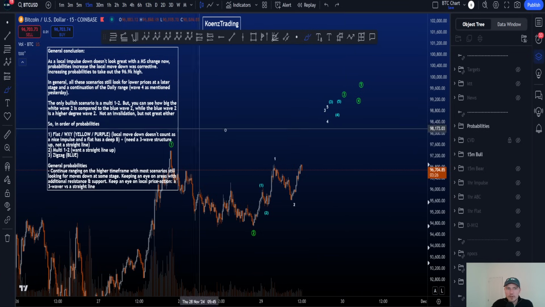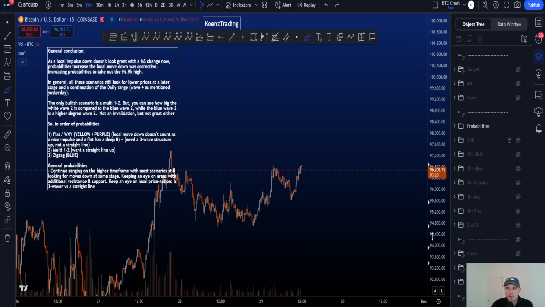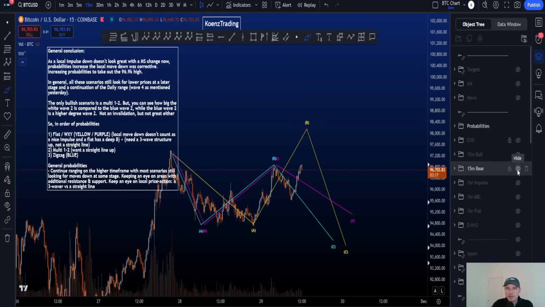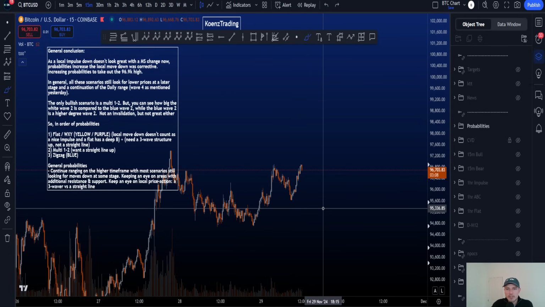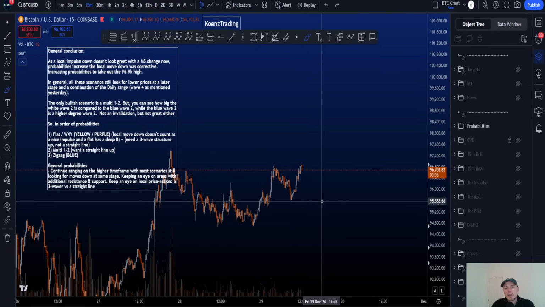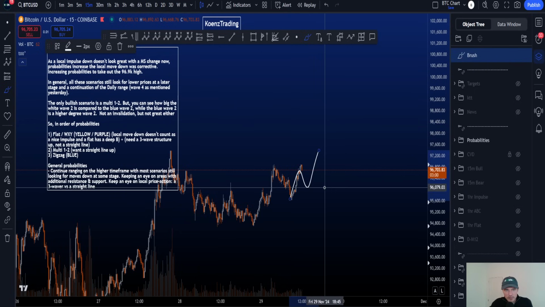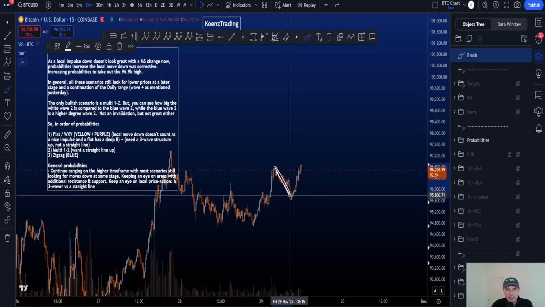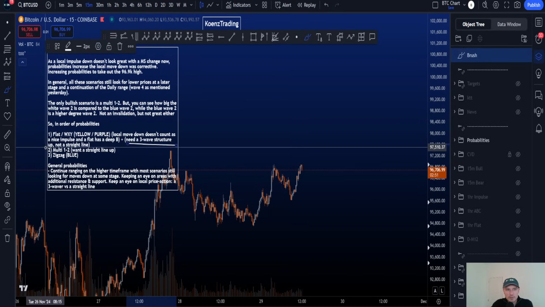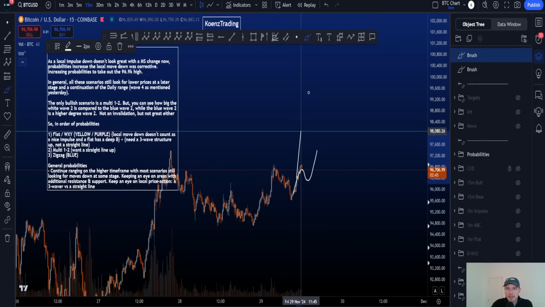So in order of probabilities, the highest probability on the number one spot here on the 15-minute time frame would be the flat, this is a yellow line, or purple, the WXY, with then an internal flat in Y, right? That's currently the higher probability scenario in the 15, depending on local price action, because we need a three-wave structure, right? And that's also what I write here. That's already explained. This move down doesn't count as a nice impulse. Need a three-wave structure up, not a straight line, right?